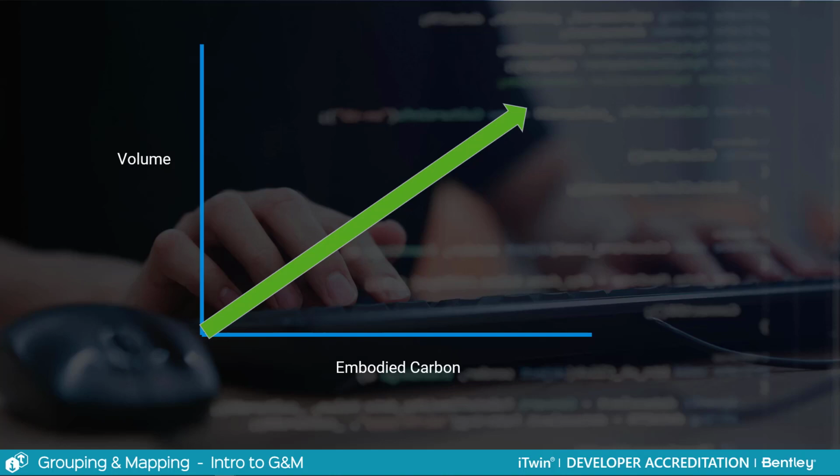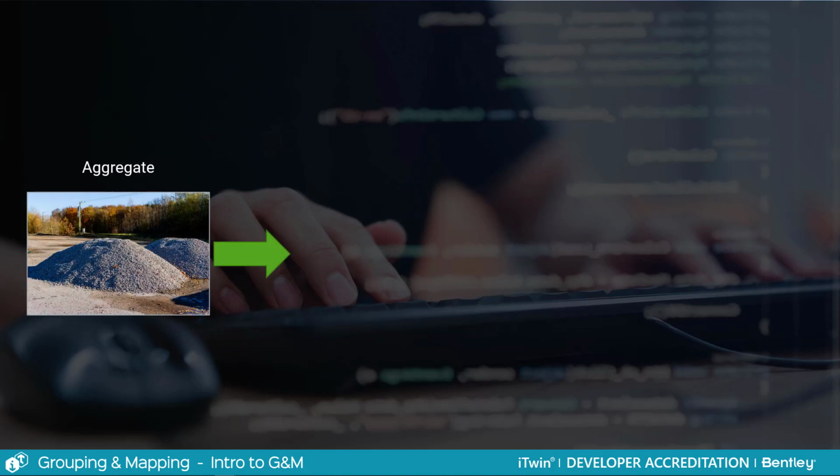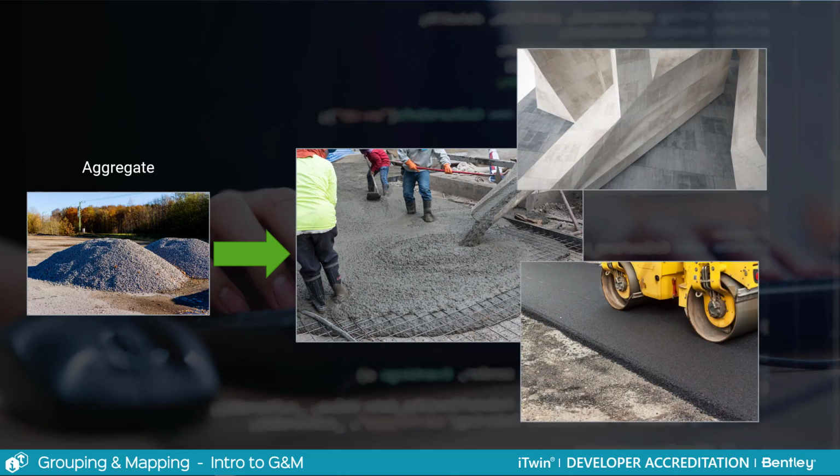The specific material tracked by this report is aggregate material. If you are unfamiliar with the term, to put it simply, it means materials created from stone or gravel. We typically see this as cement, concrete, or asphalt. So we can say that our data for this report is the volume of aggregate material in the model.